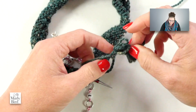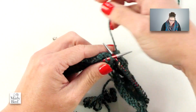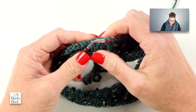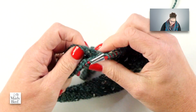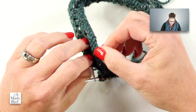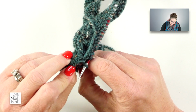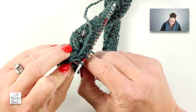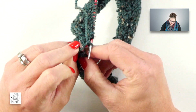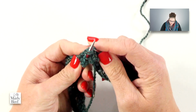Ah, of course, right? There's little things like this. All right, so let's try this one more time. We're going to knit that stitch and then off. So then come down here to your cast on edge again, go to the next stitch, find where the next stitch is. So fold that up, find the next stitch, grab it. Let's see, is it that one? Yeah, it's that one right there. Put it on your needle and then knit it together.